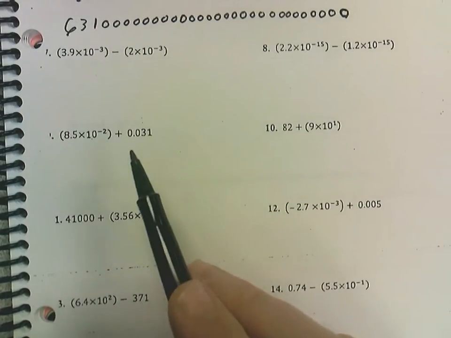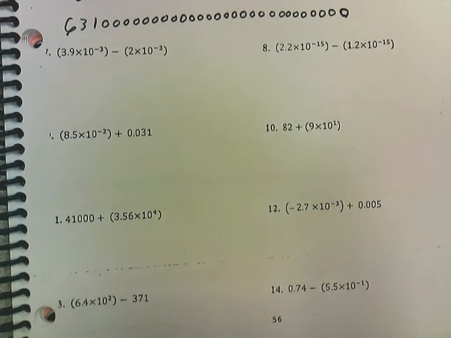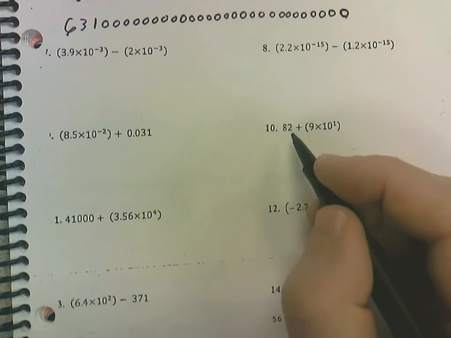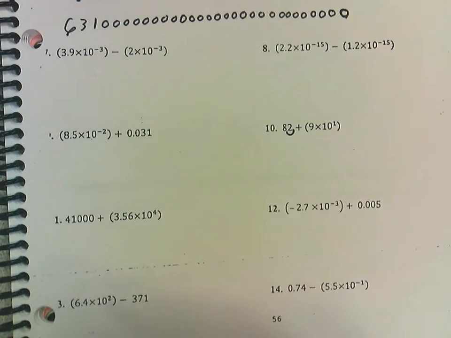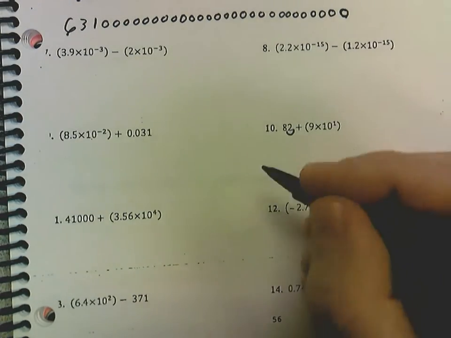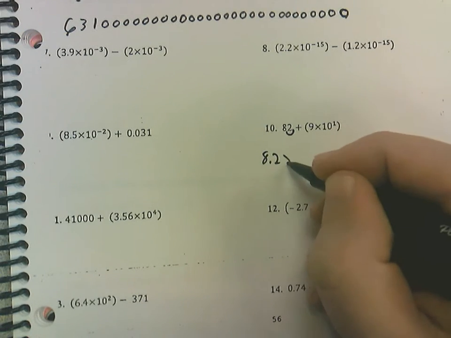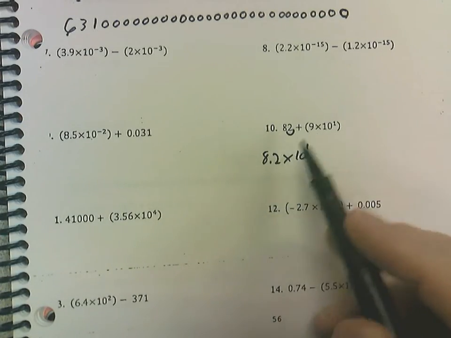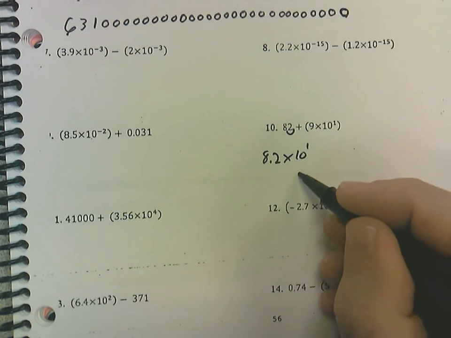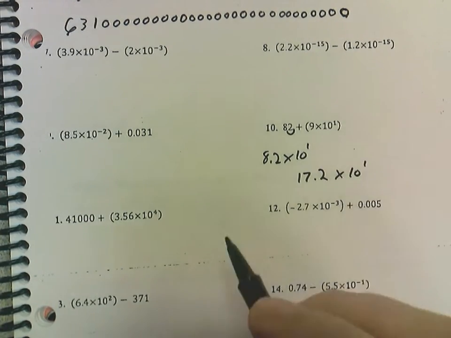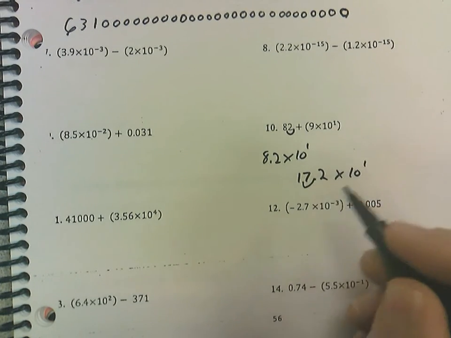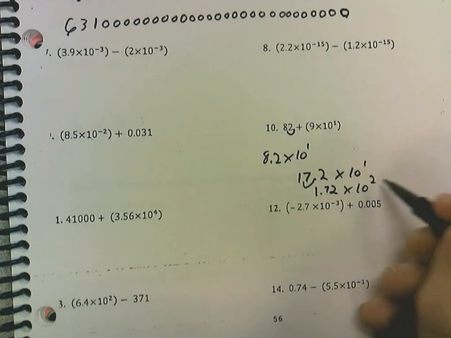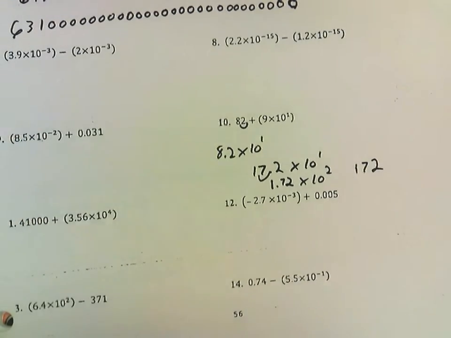So again, in order to add or subtract in scientific notation, they have to be multiplying by that same exponent, right? So I want to convert this to scientific notation, so the decimal's right here. To convert it, I have to move it over so it's less than 10, more than 1. So it would be 8.2, but then I'd be taking that 10, moving it over, so it would be 8.2 times 10 to the 1 power. Then I would just be combining those two when I add, so 8.2 plus 9 is going to be 17.2 times 10 to the 1 power, which again is more than 10, so I'm going to have to move a 10 over there, so it would be 1.72 times 10 to the 2nd power, which is just 172. And that's all you're doing when you're adding and subtracting.